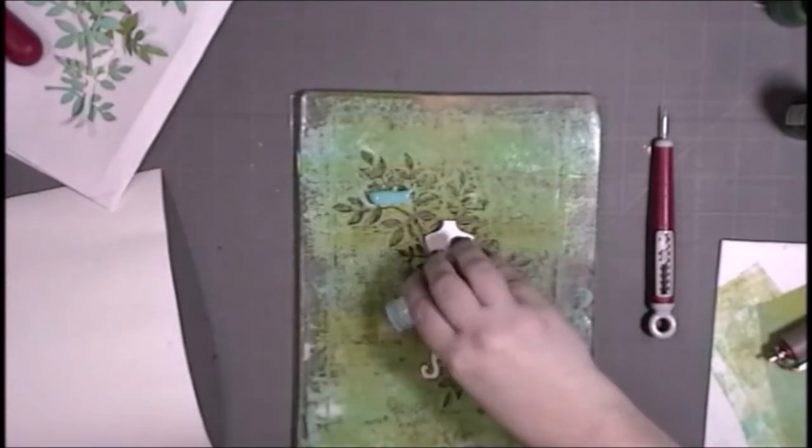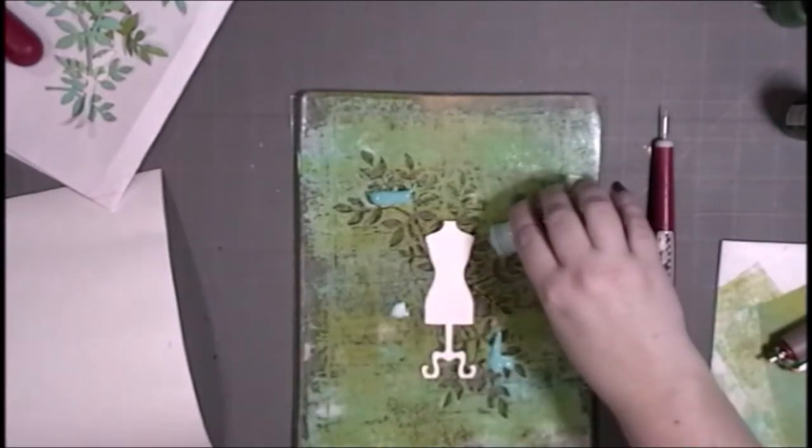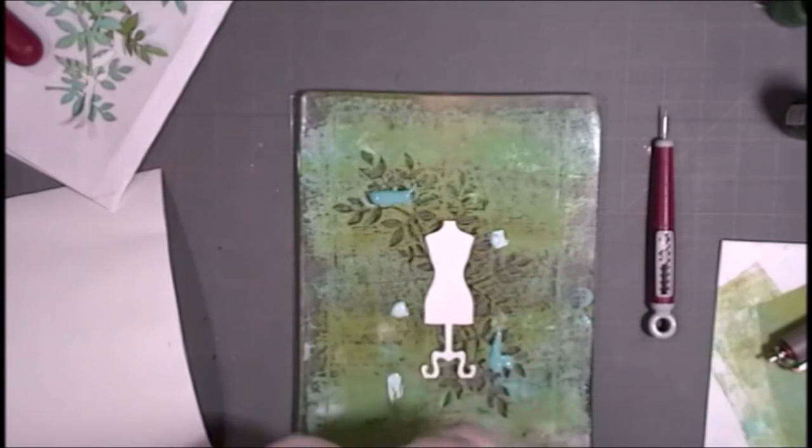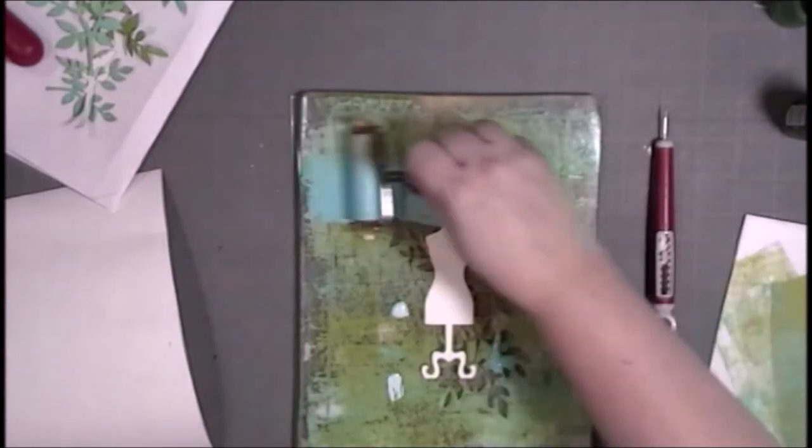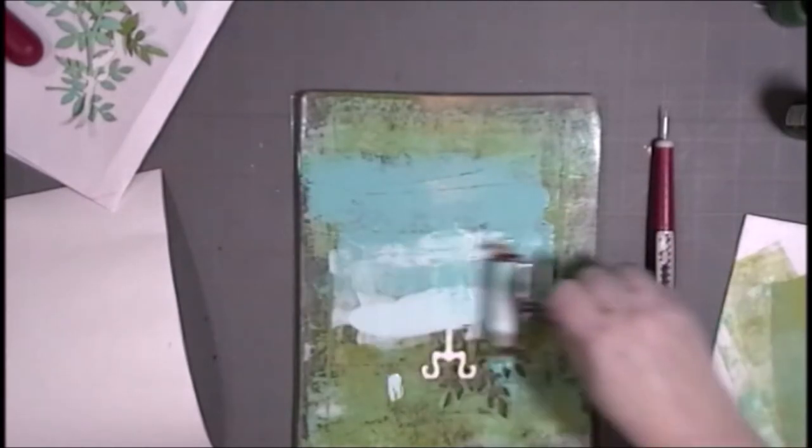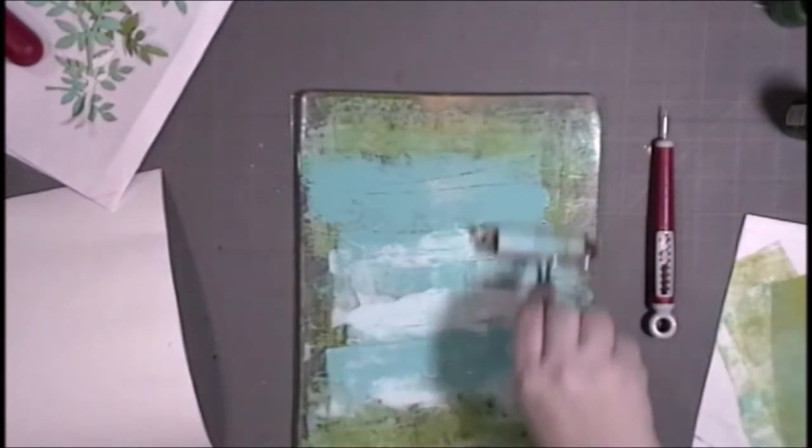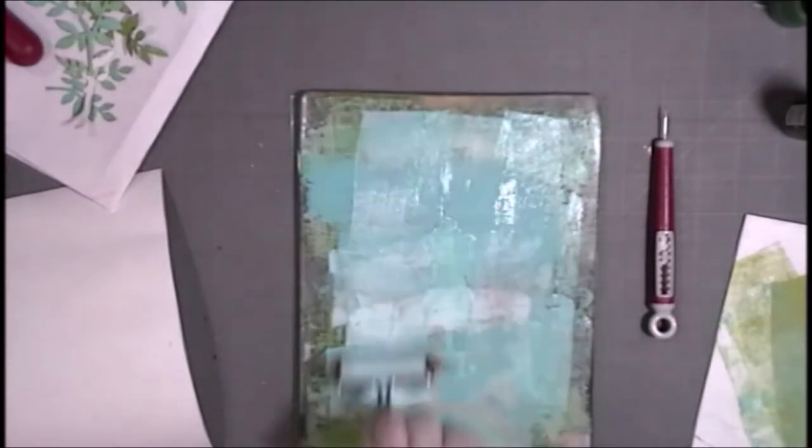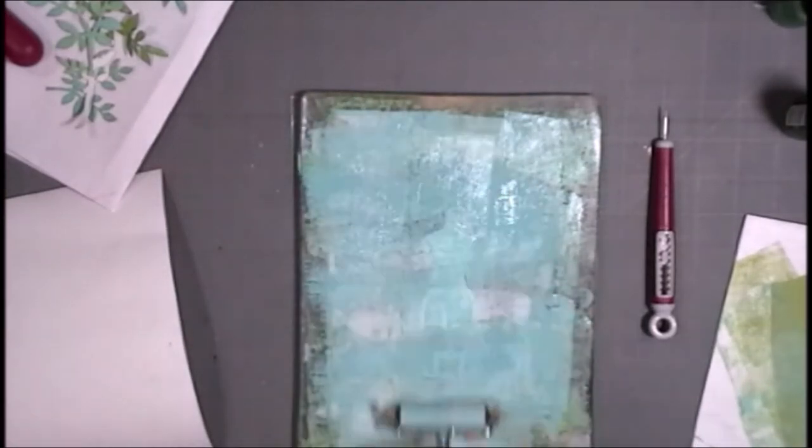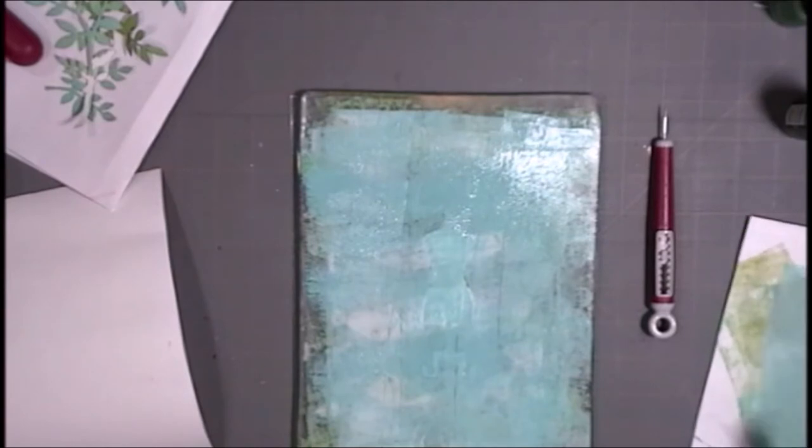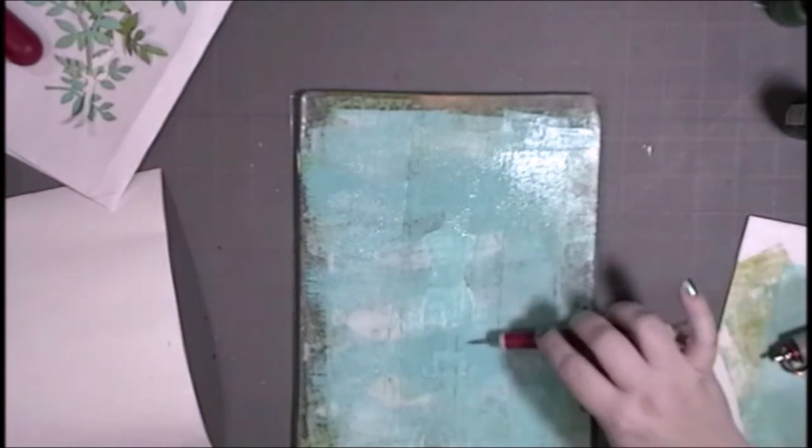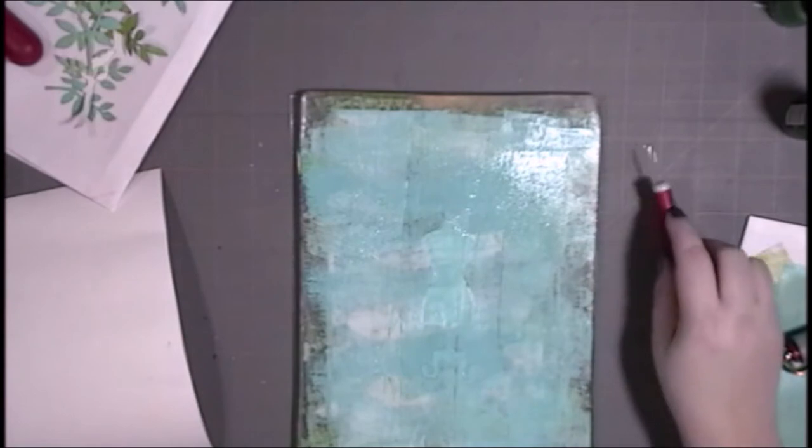You don't want to be putting holes in your jelly plate. Gratefully it was little and it didn't go all the way through. I don't recommend doing what I'm doing here by using that pokey tool. Just put on gloves if you don't want your fingers dirty, or wait till it's time to do your nails again and do the jelly printing before you do your nails. So you watched me there pull a second print with that first sheet of paper. And I am adding the dress form on top of the blue and on top of the green. I have removed the leaves. And again, I'm putting two colors of paint down and not mixing them, just kind of rolling them together.